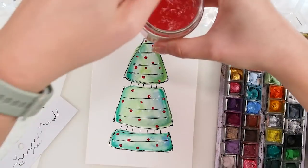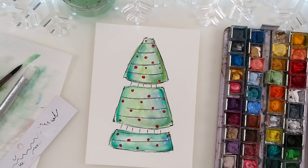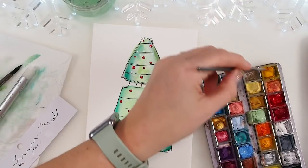I have red here, so I may rinse that. I still wish for some splashes, I think. I think I'm gonna do some splashes. But you know what else came to my mind just now? I'm thinking it would be so cute if we could have some yellow stars, very much yellow.